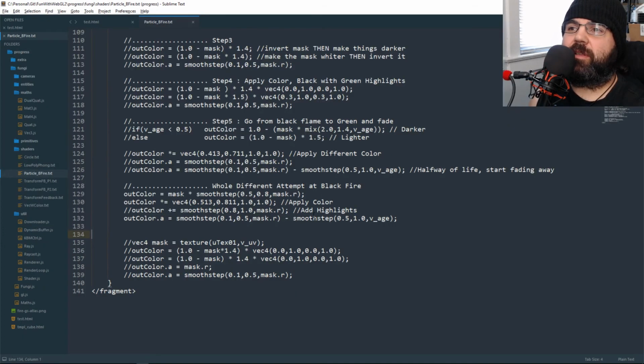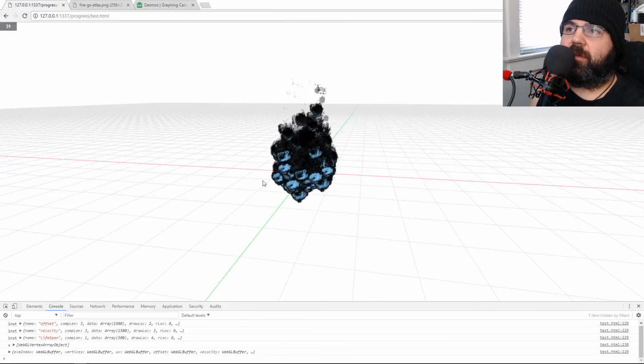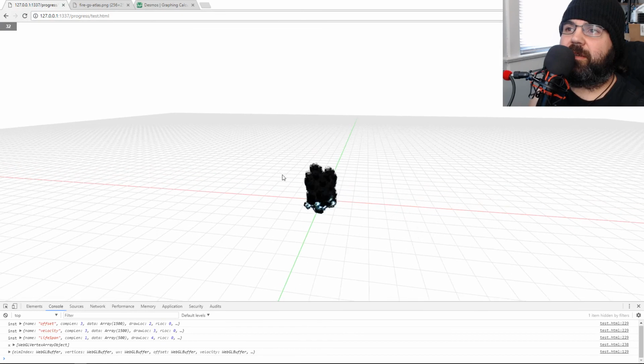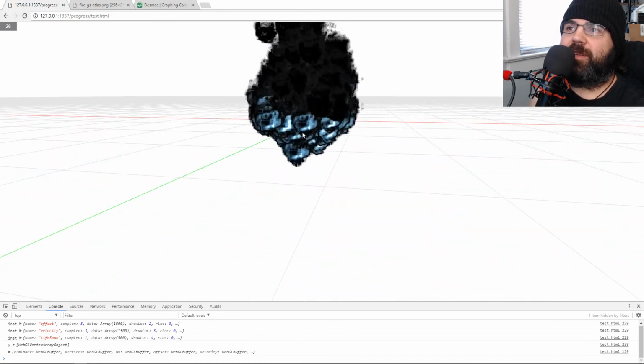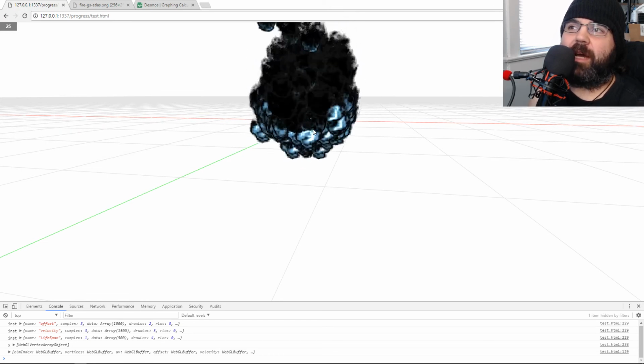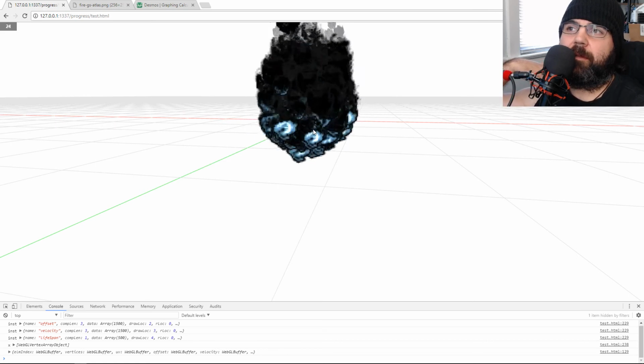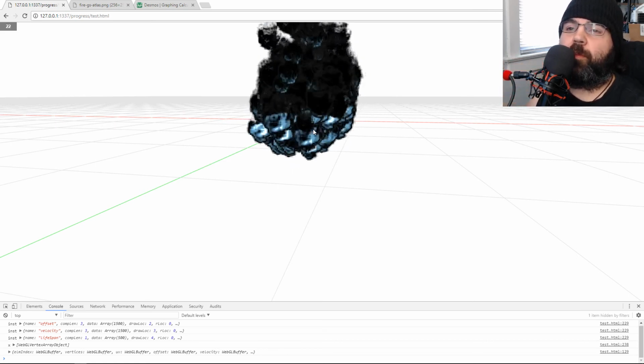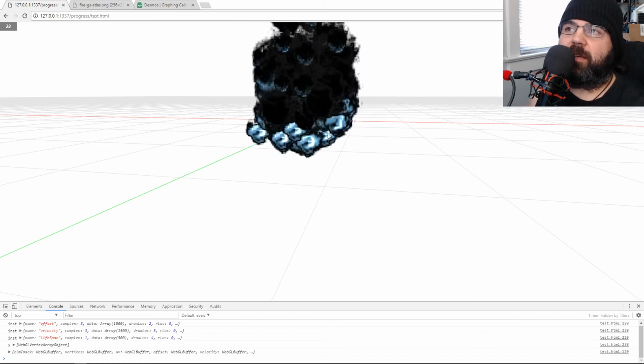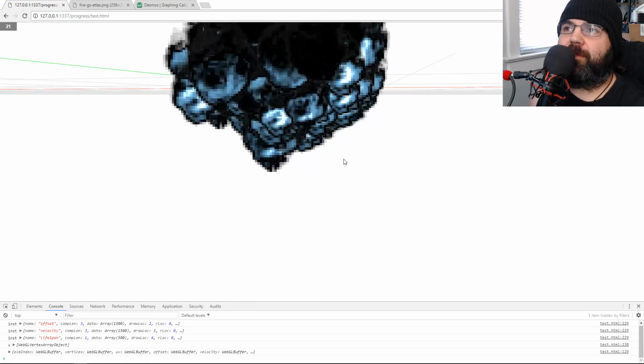I added an extra color to add highlights. If I'm between 8 and 1, I want to make a 1, so I'm adding more color. If the pixel is somewhere between 8 and 1, since I made everything so dark, I want to make it brighter. So you'll see there's highlights in there. That little bit of code just adds a little bit of highlights. The whitest part of the mask, I kind of just push it through to create that little effect.